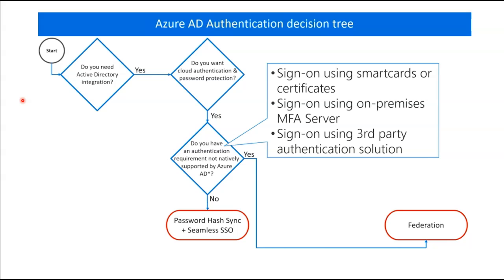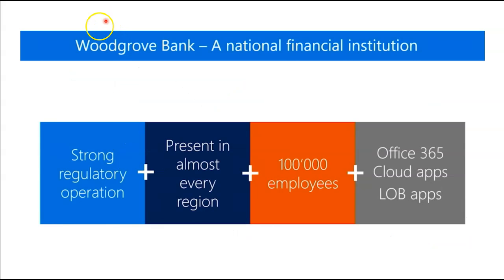The business case is a company that is a bank. Let's take a bank company, a financial company. It's a trusted financial institution that has strong regulatory requirements. So how are they going to address that? Let's take one company, as I said, Woodgrove Bank. This is a national financial institution. What they currently have is strong regulatory requirements for their password policies, and they also require that bank tellers don't log on after hours. For example, a bank teller, they don't want them to work after hours.